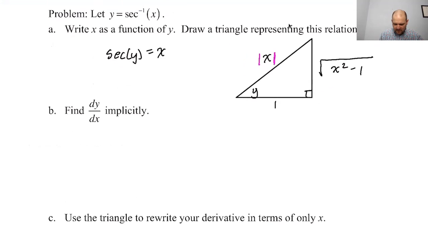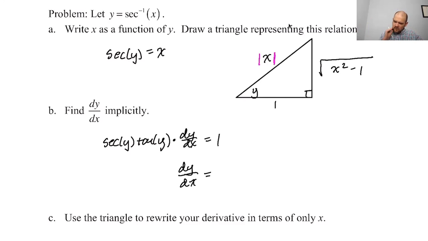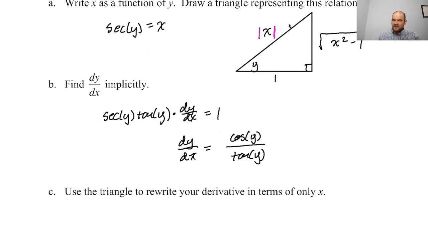All right, derivative. The derivative of secant of something is secant of that thing, tangent of that thing, times the derivative of that thing, which in this case is dy dx. So the chain rule, right? The derivative of secant is secant tan, and then times the derivative of y, which is dy dx. And then this will equal 1. So then dy dx. Should we simplify this at all? Well, it's 1 over secant times tan. 1 over secant is cosine, so I'm going to write this as cosine of y over tan of y. I don't think moving it up as cotan is a good idea, and I don't think using sine over cosine is necessarily a good idea. I think we will leave it like that.